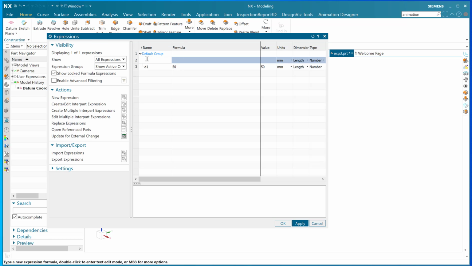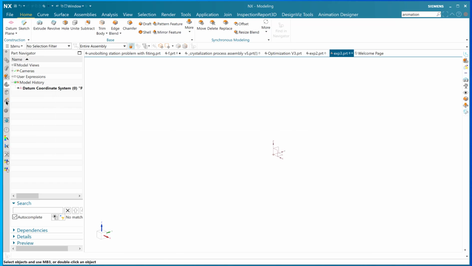So I'm putting in D1, D2, tab 60, enter, D3, tab 30, enter, H1, tab 70, enter, H2, tab 30. So I've got my set of expressions that drive this model. And when I say OK, I could go to the User Expressions tab in the Part Navigator, and as you can see, there's all my expressions.